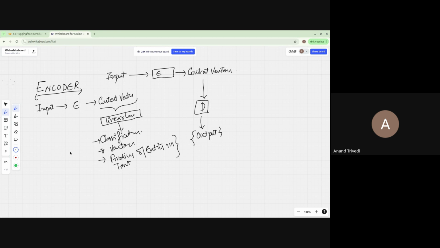You can fine tune it for your custom entity names also. If you're working in the medical domain, you can fine tune it so that this is a disease and this is a medicine, using your own terminology. Anything related to language understanding will be encoder models.